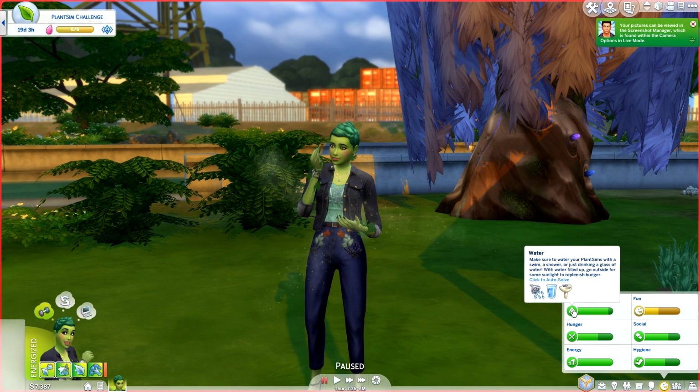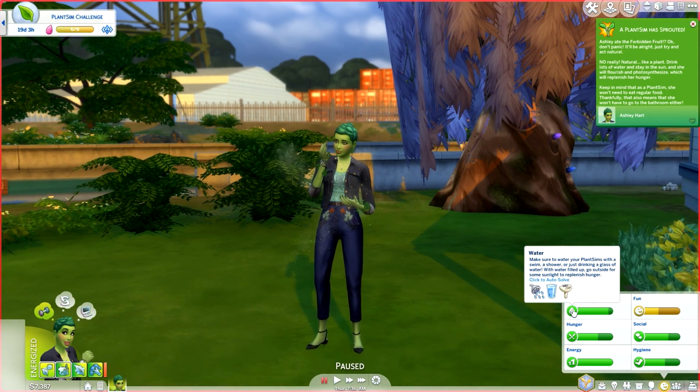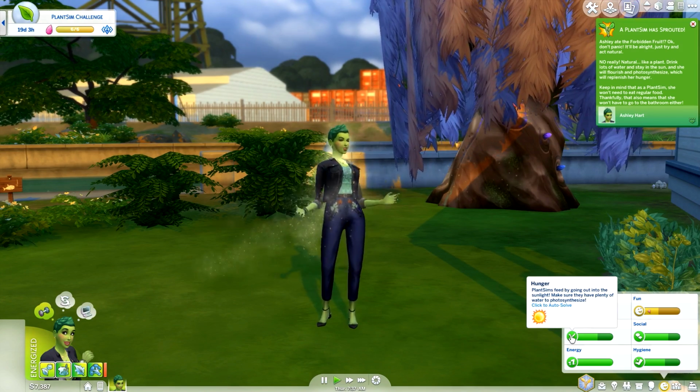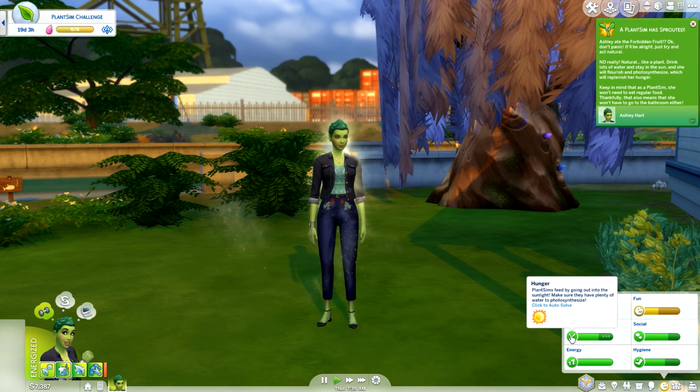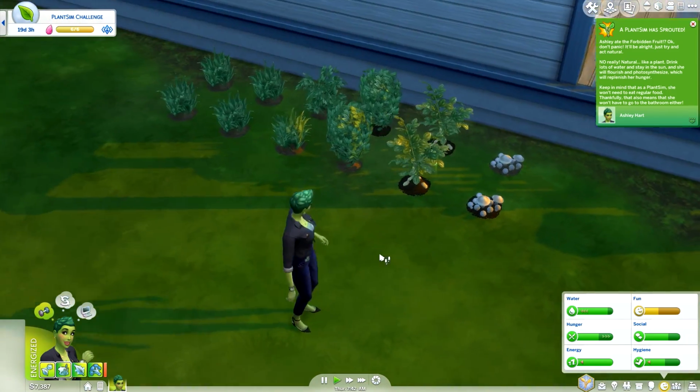So she now has the water need. To water your PlantSim, you can either have a swim, a shower, or just drink a glass of water, and that'll fix the water need. And the other thing is hunger now, but when you're outside, that actually changes, because that comes from the sunlight. So this is going to go up, as you can see, rapidly, so we don't even have to be outside for that long, and it fixes already.